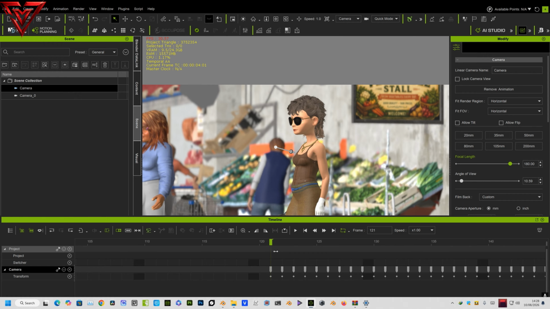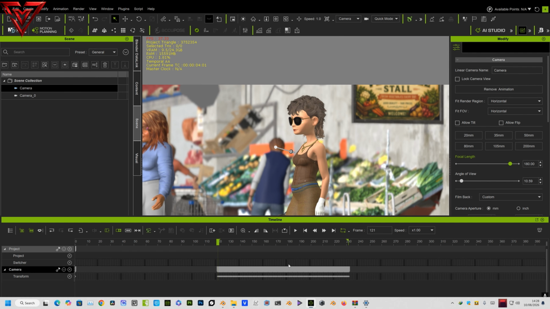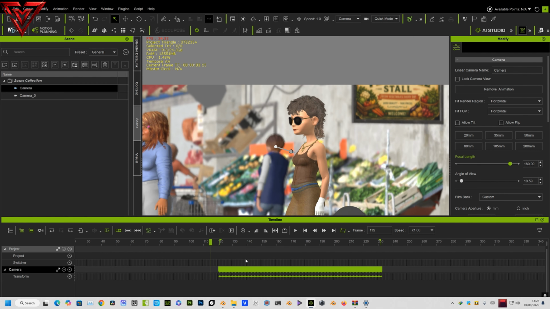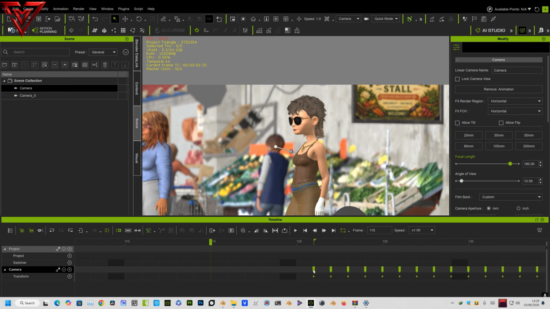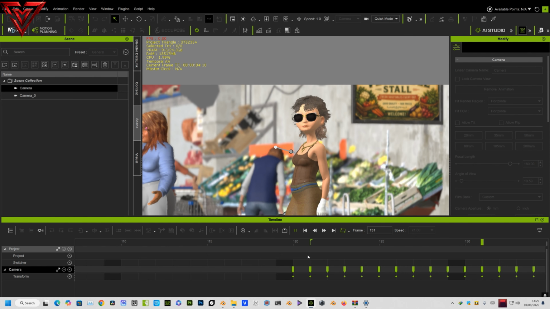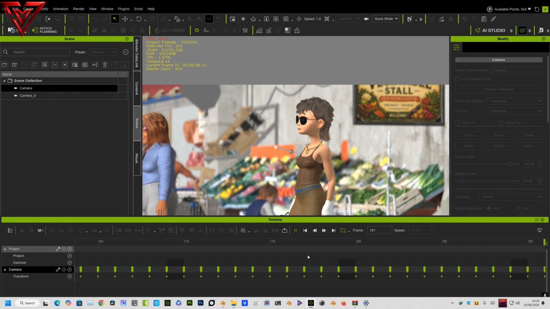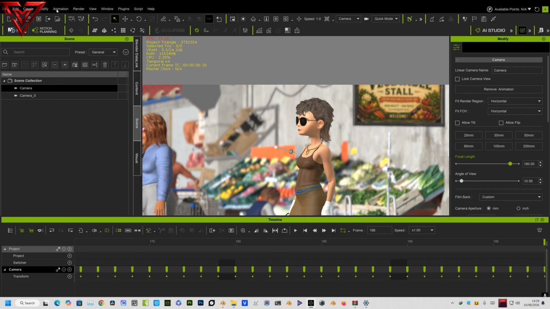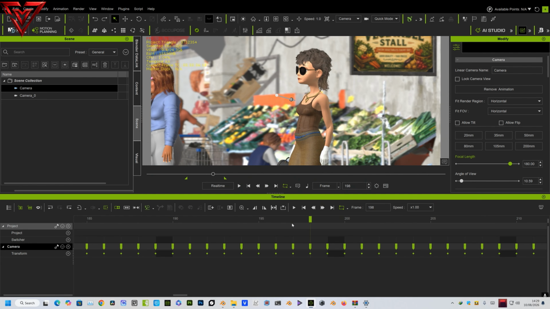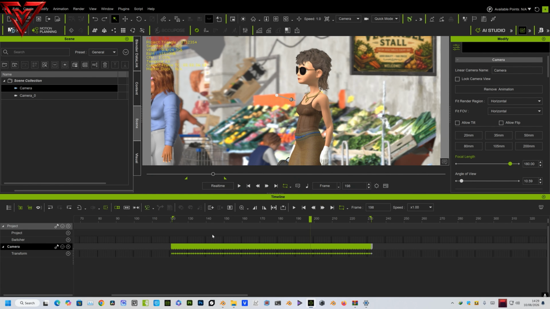In that case, simply move the camera keyframes forwards or backwards by a single frame. That small adjustment is usually enough to correct the timing. I'll undo that step now because in this example, the camera itself doesn't require any further adjustment.